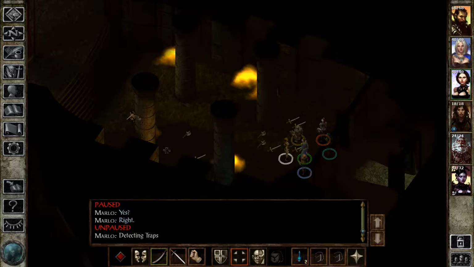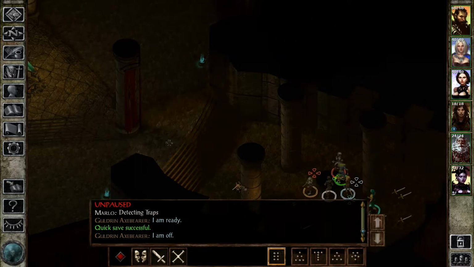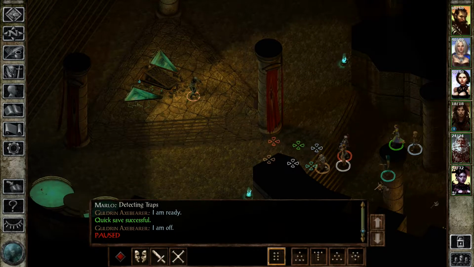But yeah, we could rest, but I'm pretty sure he'll just get his spells back if I rest. I don't want him to get his spells back. And it doesn't last that long. Cool. Let's quick save. By the way, you can't save while the effect is going on. It doesn't let you. It doesn't like it. The game, that is.